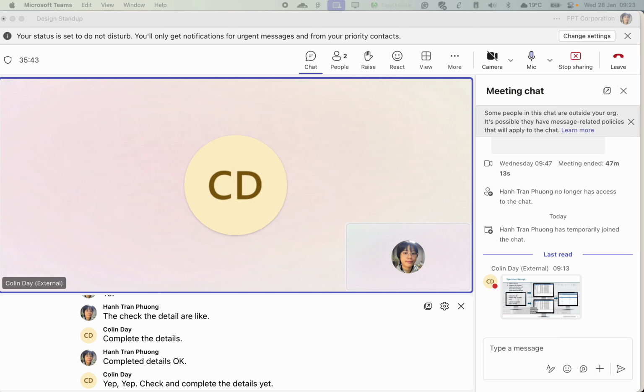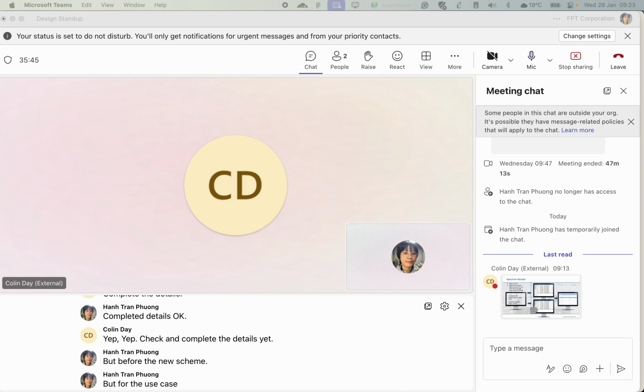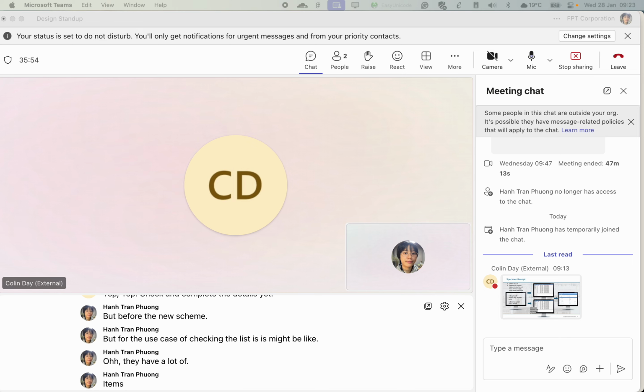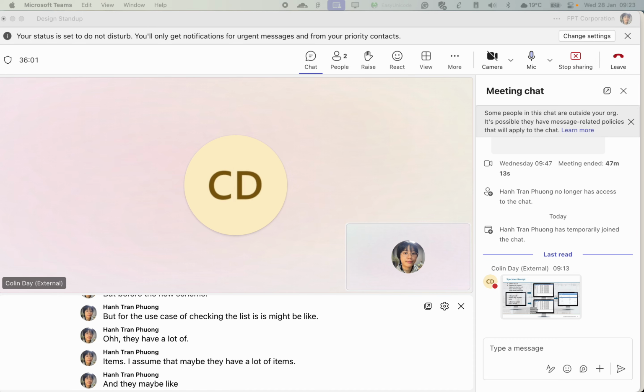But for the use case of checking the list, it might be that they have a lot of items, and they want to clear the work.